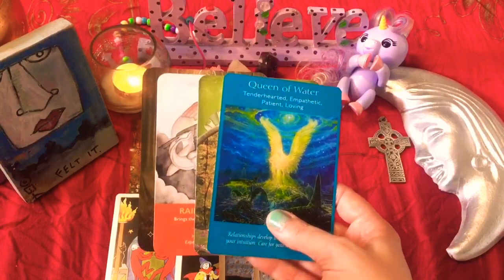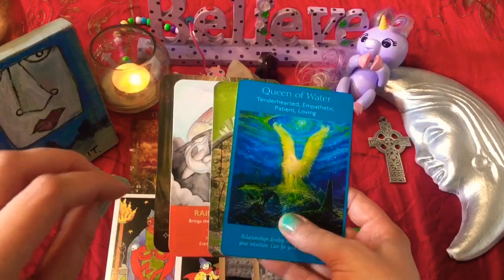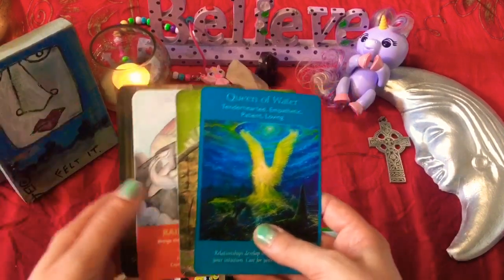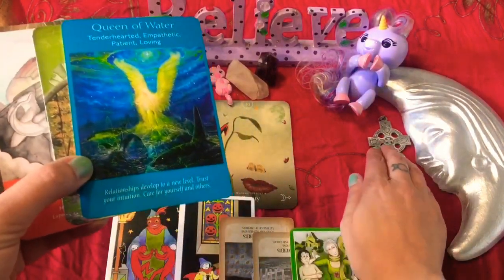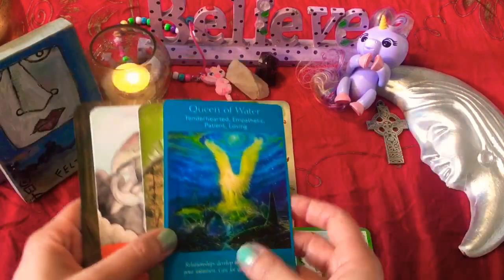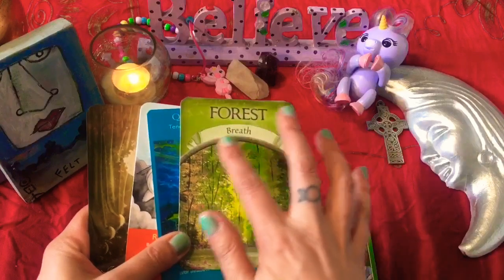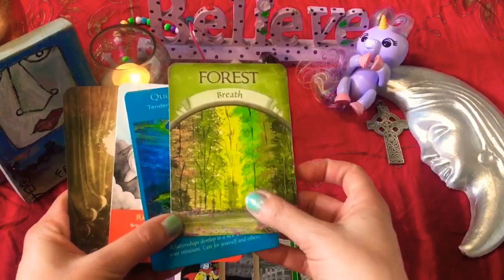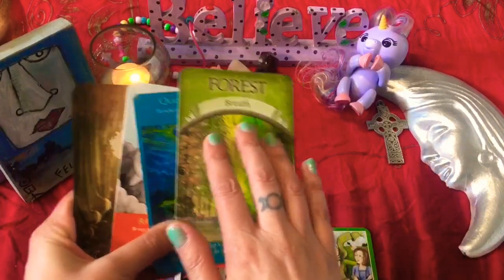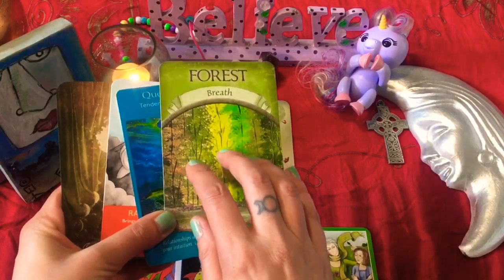There was still a little bit of shedding that needed to be done around the full moon. I feel like by the time you hit the new moon, the shedding is done and you can reestablish yourself on that beautiful platform and really understand and grasp who you are. I feel like you've just gone through some really incredible stuff — like the Forest here for Breath. I feel like you're breathing in a different way. I feel like you're actually standing tall like the trees in this card in a completely different way, very much on your own terms.